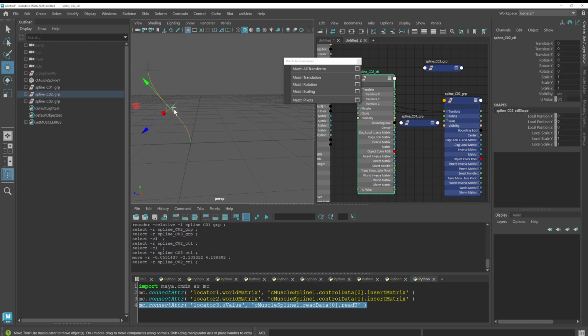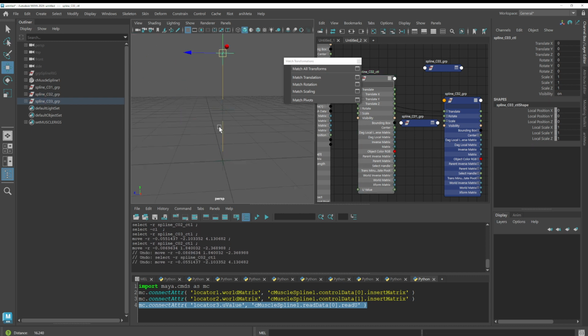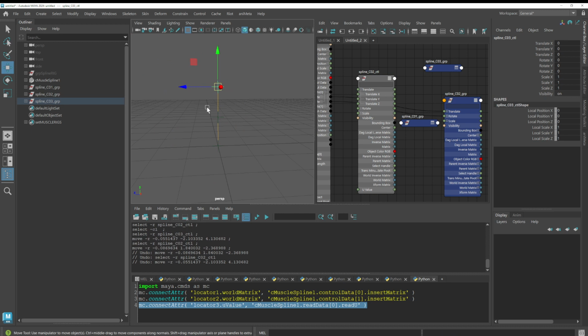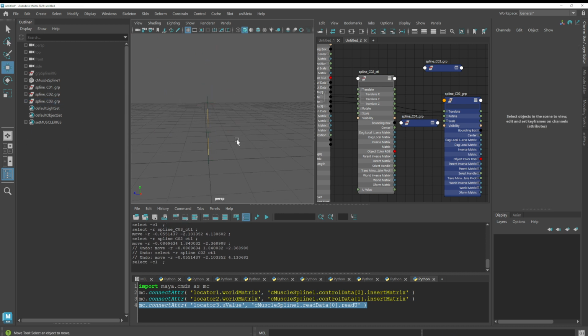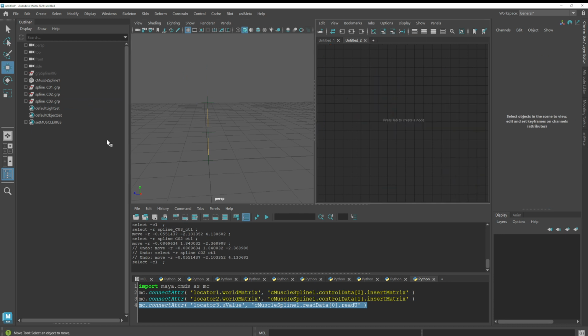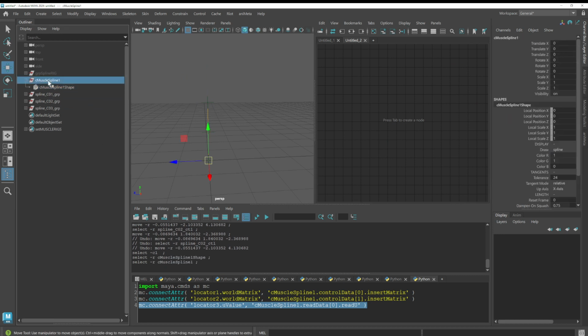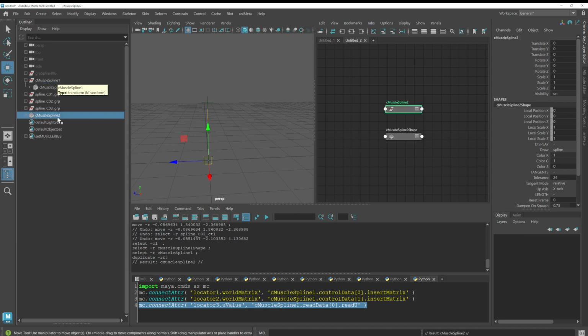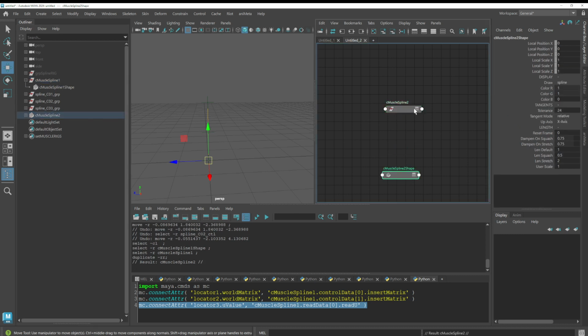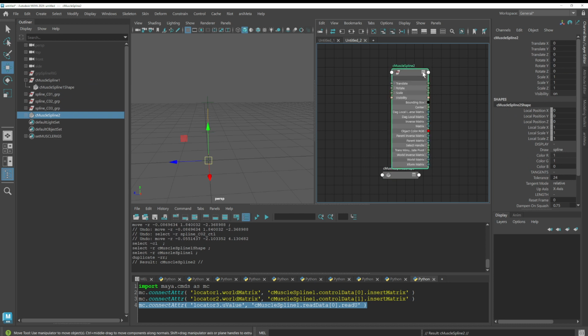I can move them. Okay, and what I'm going to do now is create a second IKSpline, a second MuscleSpline, and on the second MuscleSpline I will then put my joints or transforms that I want to have constrained to the IKSpline. Alright, so let's clean this, and actually let's take this guy and simply duplicate it, because then we should have elements on our array attributes.